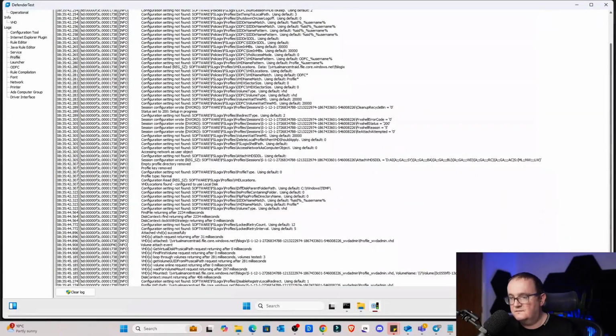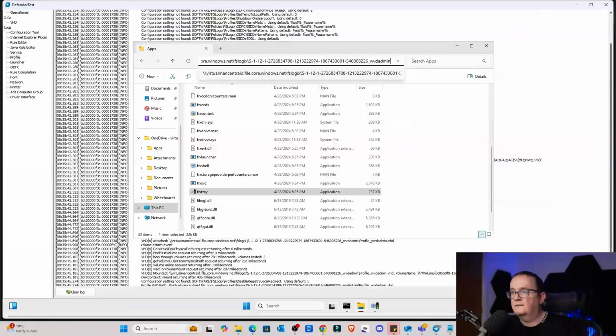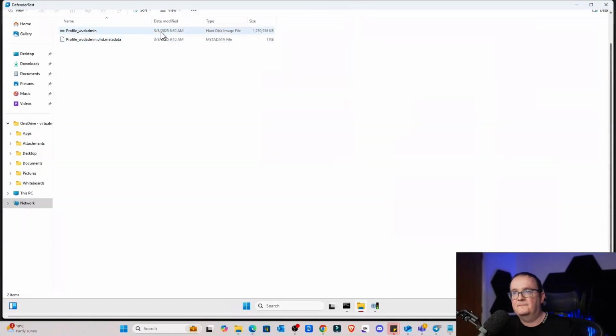So let me just find here. I'm just going to connect here. Okay, so copy and then paste that into there. Okay, so this here is my file. You can see there 1.3 gigs, which is set. Now the maximum size that this can grow to is basically 30 gig. If this gets full, then the user can't write any more information to it. You can extend it, but it's best to clean it out and keep it clean.